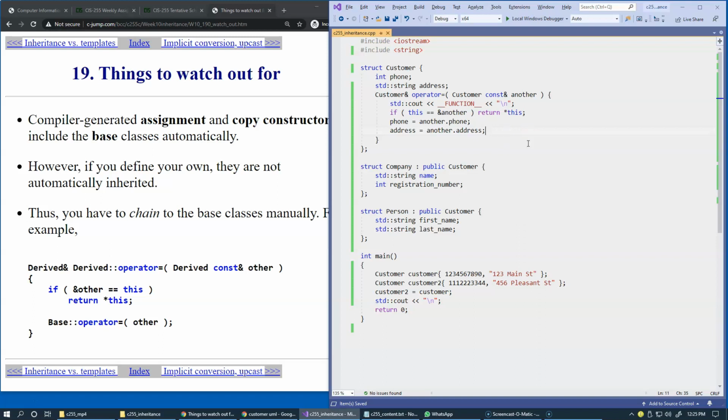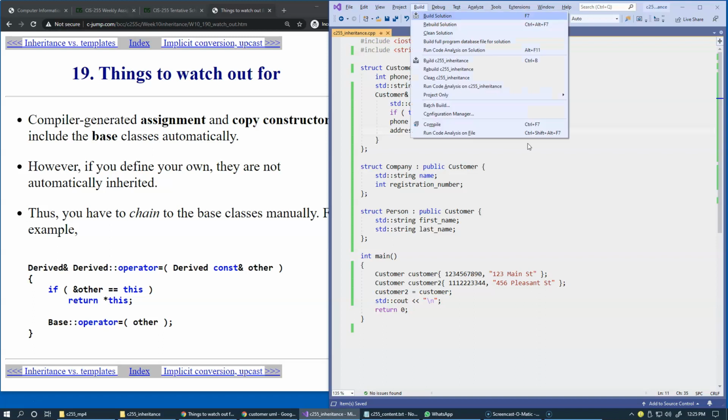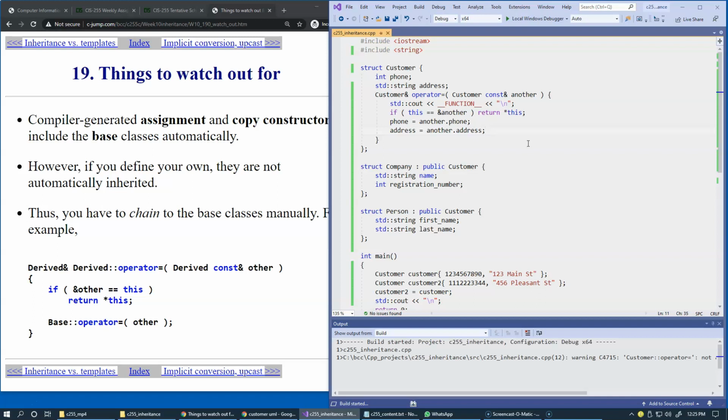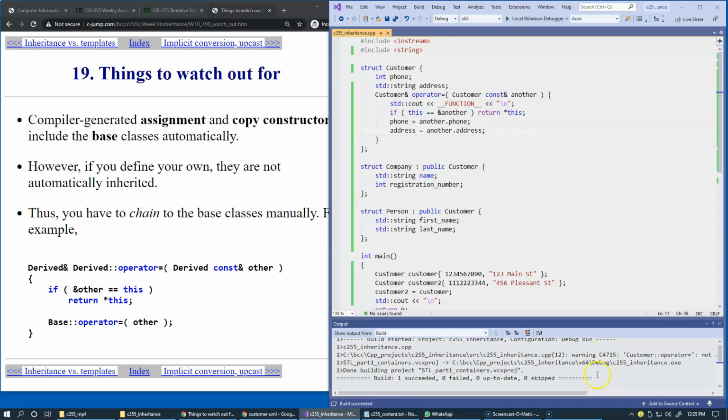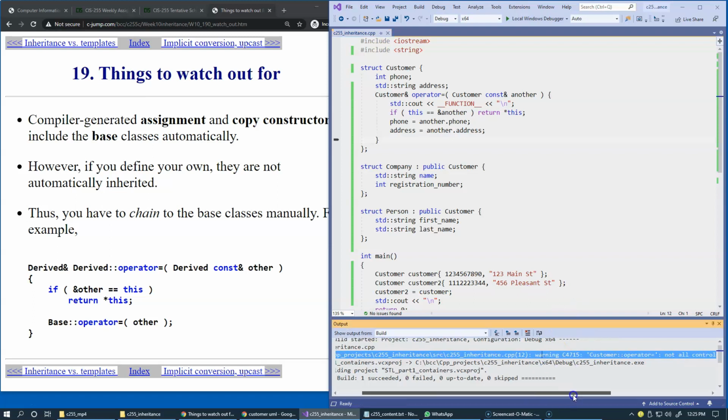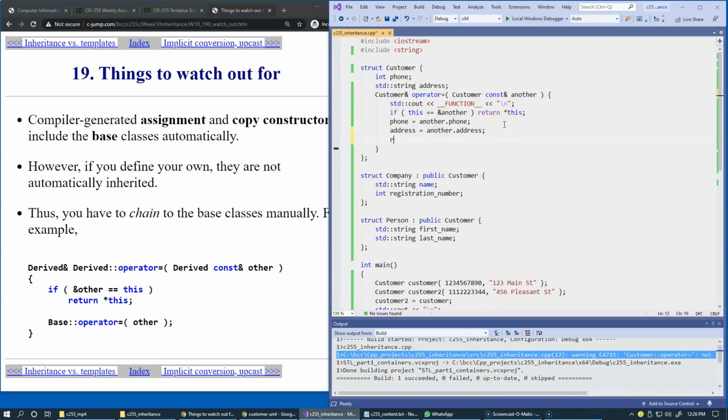So let's run this. I'll press Control Build first, and then Control F. It gives me a warning here, and the warning says not all control paths return a value. That's correct. So I need to say return dereference this.